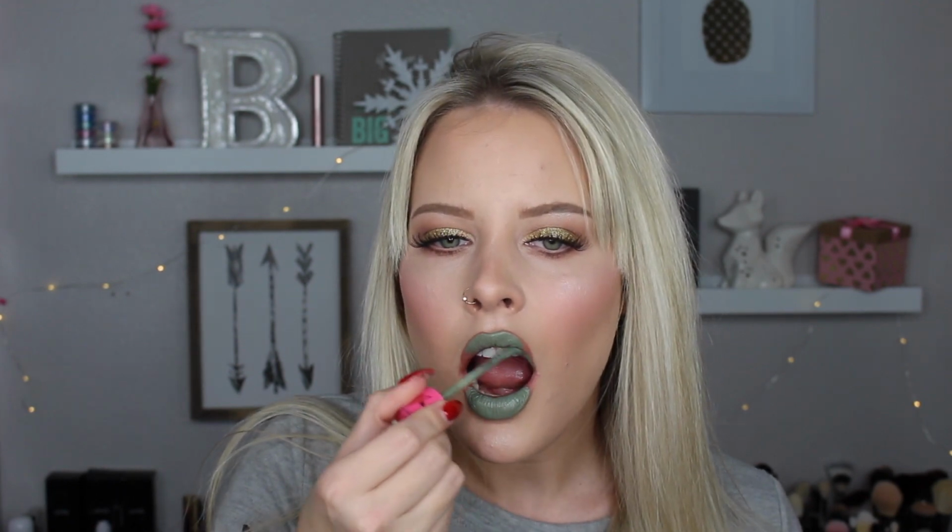For lip option number 2, we're taking Jeffree Star Cosmetics Liquid Lip in the shade Dirty Money, and it's kind of like an olivey green, but I really like it, and I didn't think I'd be one for green lips. And also, the applicator is like a pointed doe foot, so it makes it easy to outline the corners of your lips. And now this makeup look is complete.